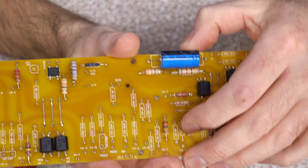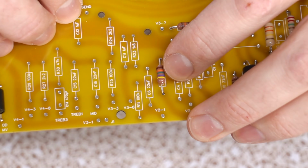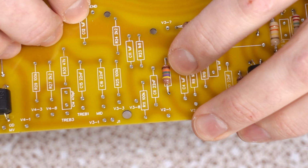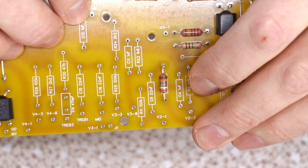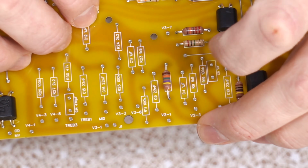But something that makes you second guess yourself is this color code here. Well, I didn't recognize it at first. I'm like, what is that? 47, huh? Oh, it's a 475K. It's supposed to be a 470K, but he gave me a 475K. For the positions that these are doing, close enough.